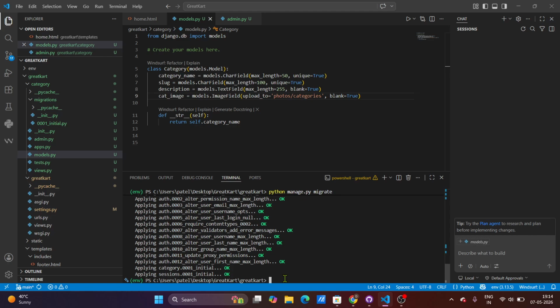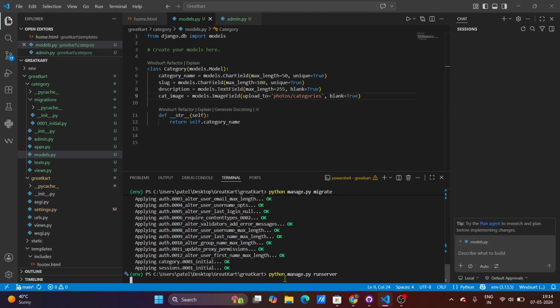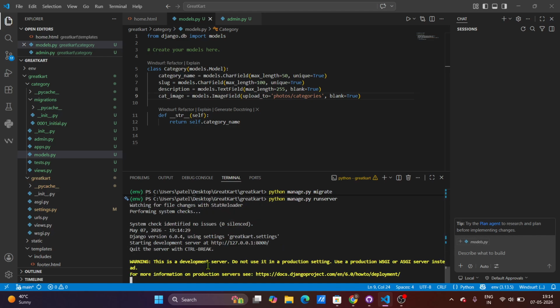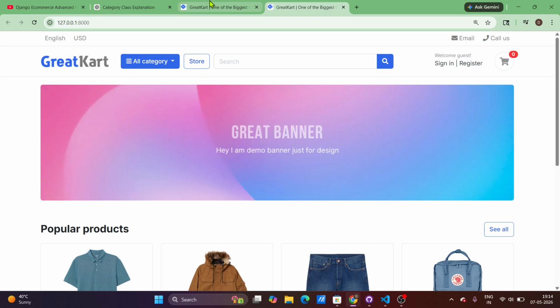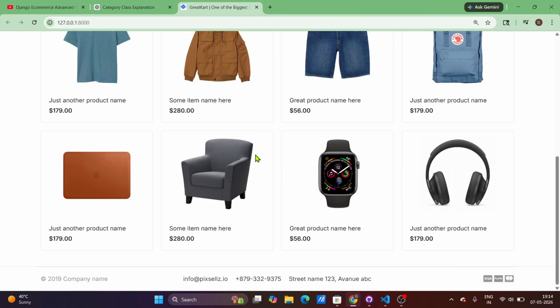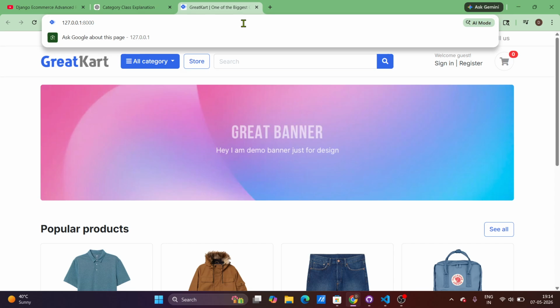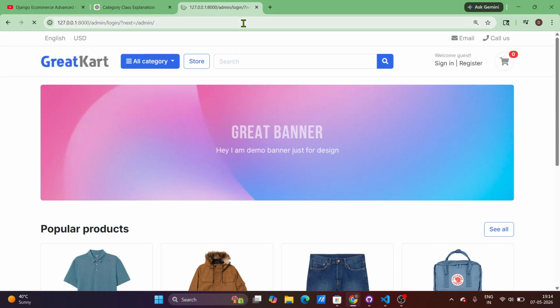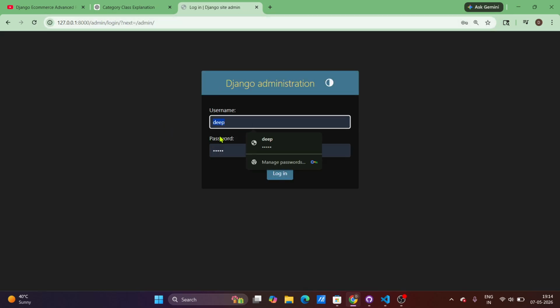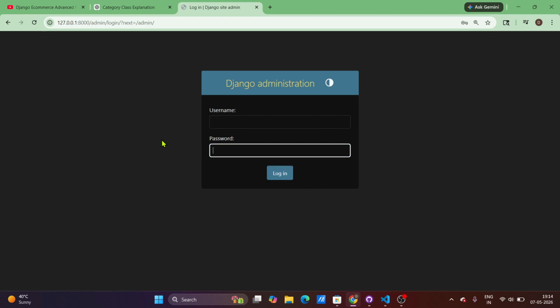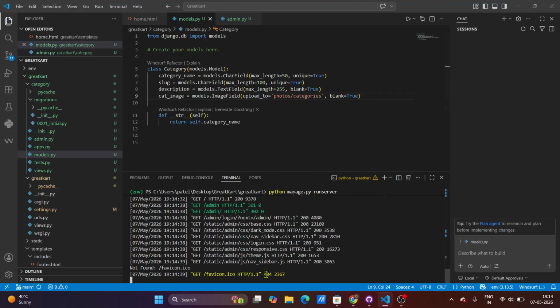So now we will initiate the server. Okay. And we will access the admin panel. So it is asking username and password, but we haven't created any user, so we have to create a user first.